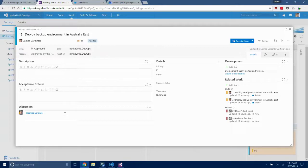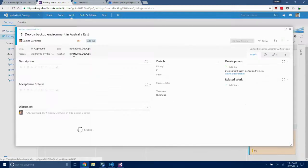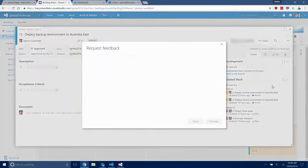So when we wanted to reach out to our UX designers and the like, these kinds of social mentions meant that they could feel part of that process without having to constantly monitor a product they didn't necessarily use on a regular basis. The other really cool part about VSTS that we used to reach out to folks that weren't necessarily in the tool on a day-to-day basis is the feedback capability. So there's this cool option here called request feedback. And you can actually send an email message to a group of people or certain people to request their feedback.